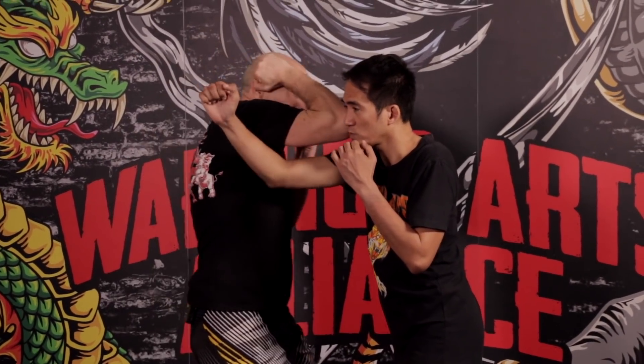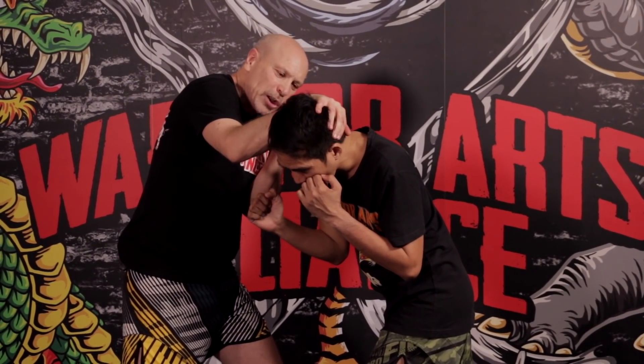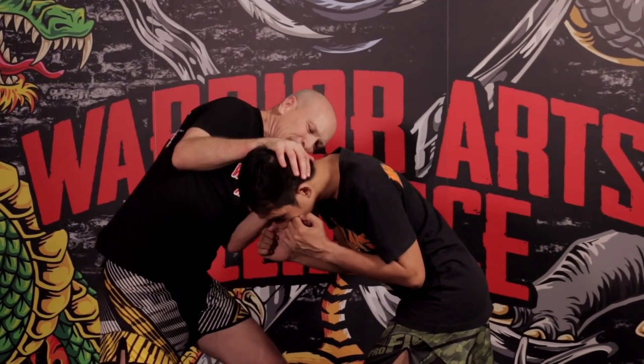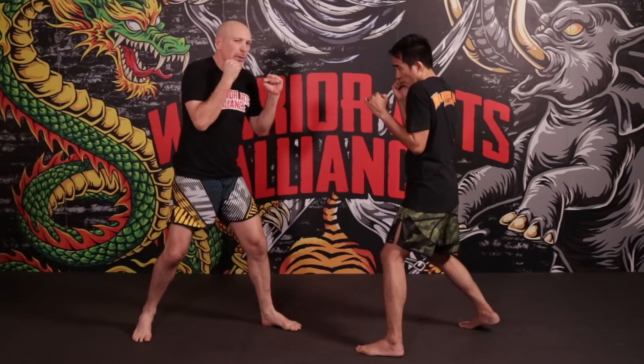This is my scissors motion — I'm driving the elbow all the way in, getting a clinch here with the right hand. I want to lower him a little bit and pull his head into that left uppercut. I'm just going to bounce his head off the uppercut, then the cross and the hook.